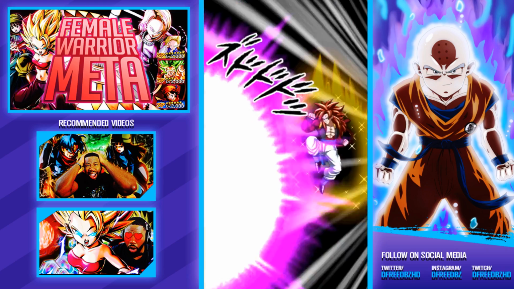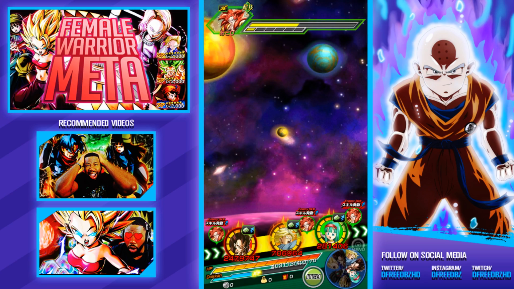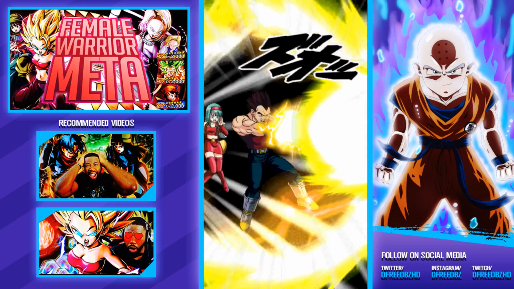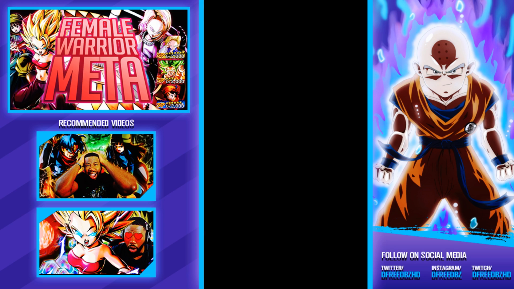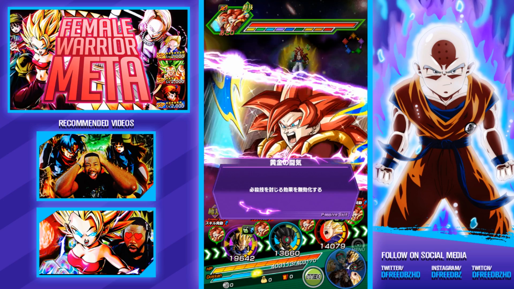Look at this guy here, 700,000 attack stat. That's insanely high for this man. Look at Bulma, 800. Go. She might hit over 1 million here. I think I've got her over 1 million in one of my videos. But, of course, I don't have this leader, so there you go. By the way, guys, I said it. Bulma is mandatory for this team. So do it if you have her. If you don't, get her.